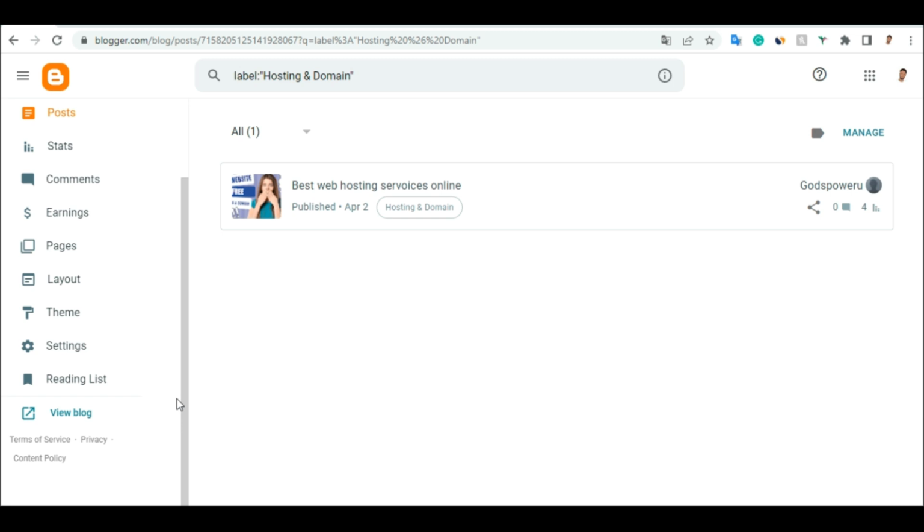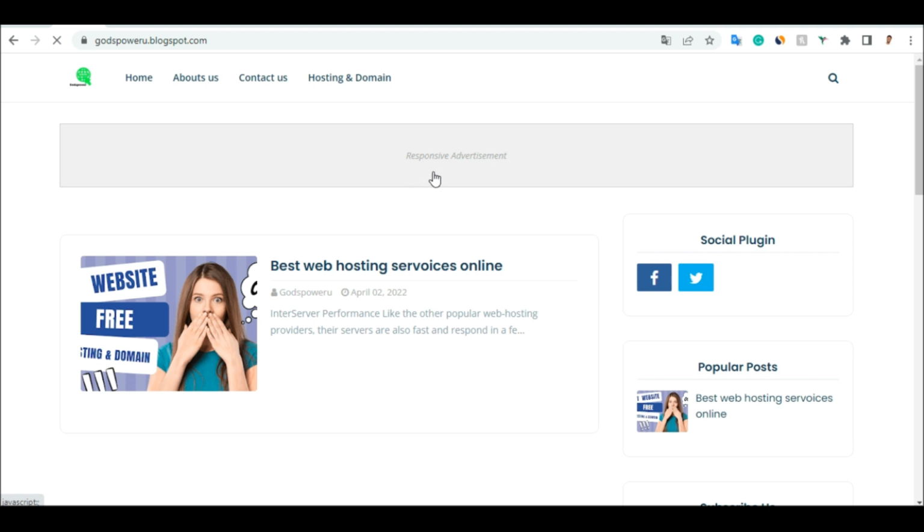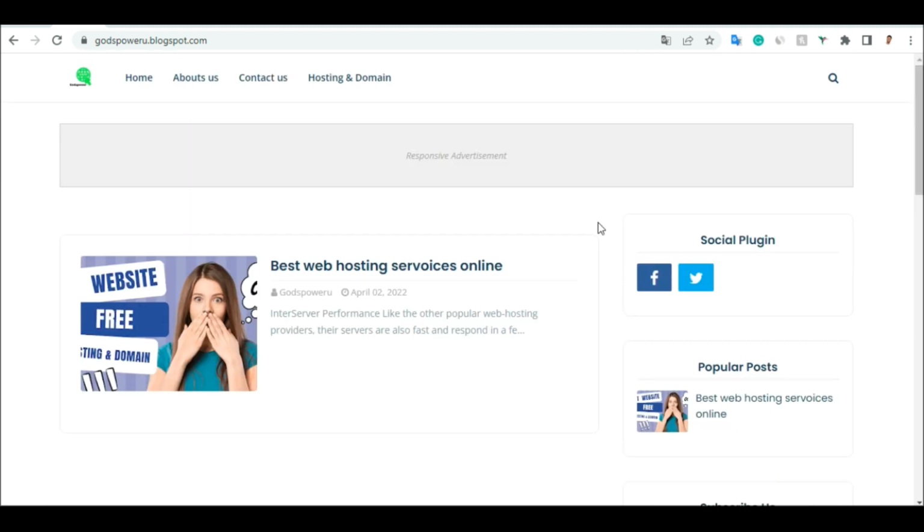So I will show you more things you need to know about this blog you just created: how you can send traffic to it, and how you can start making money from it. I'm going to show you the first website. If we visit our blog here, you can see on the main menu this section that says responsive advertisement. So you need to add something to this part. On the first website I showed you before you started watching this video, there was an ad displaying here, and it was also displaying in the sidebar. So I will show you how you can add something like that to your website.